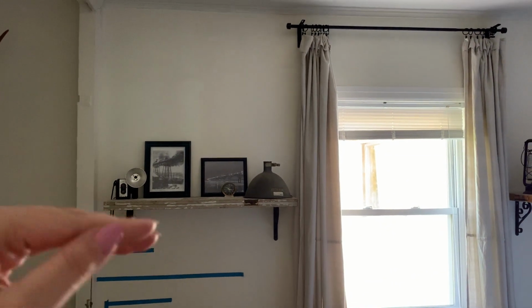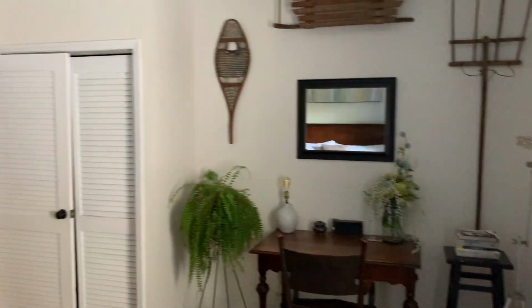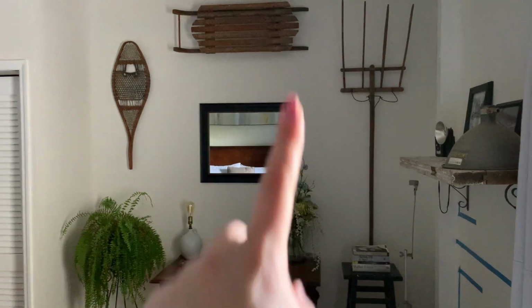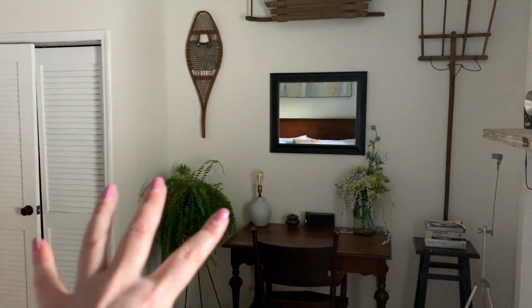So I think that shelf is going to need to move up just a little bit. And then this wall is going to get a huge makeover in the future. I'm going to be building out another closet over here, pushing this one back just a little bit so we can actually have an entire full trim around the door. So push that back a little bit, build another one over here, and then maybe build a desk and some shelves. But this works for now.